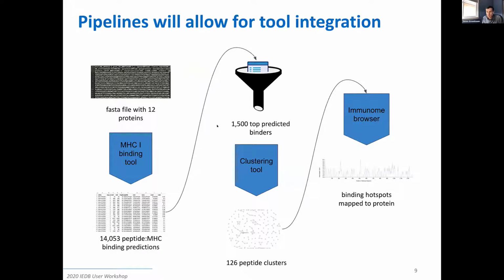That's something that's totally doable right now on our current website, but you would have to do it in 3 or 4 different steps. There'd be a lot of manual intervention. And it's something that we want to be able to enable users to do without leaving the website, just to build these pipelines and use the website to execute them.